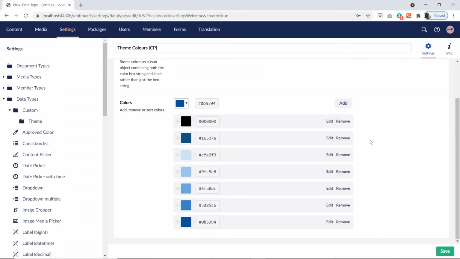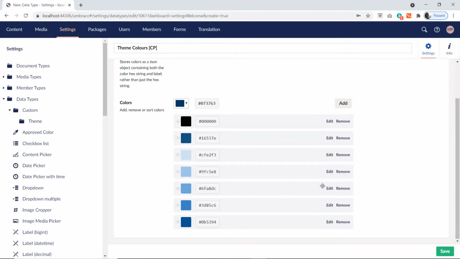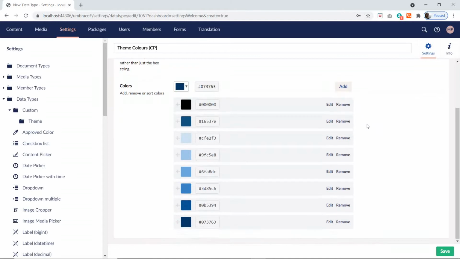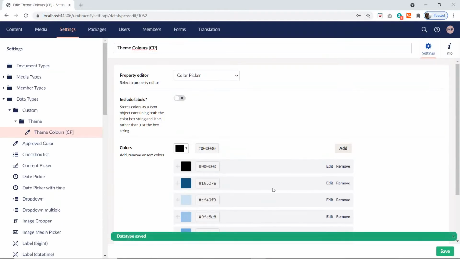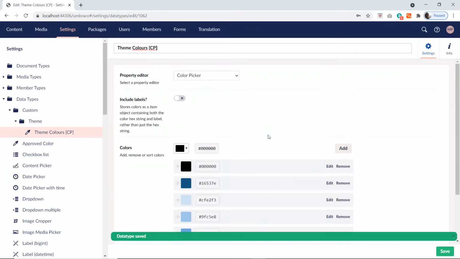I think this is the same color. Okay, right, so we've got all these colors, and we save. Brilliant. We've got our theme.